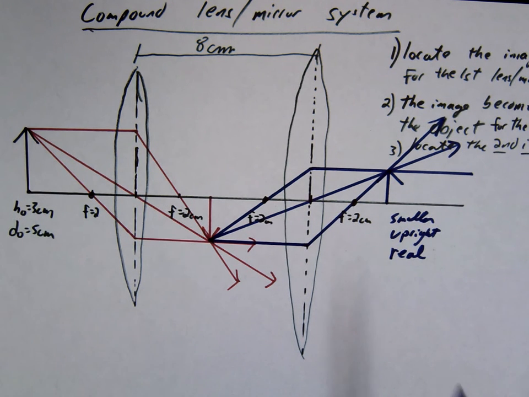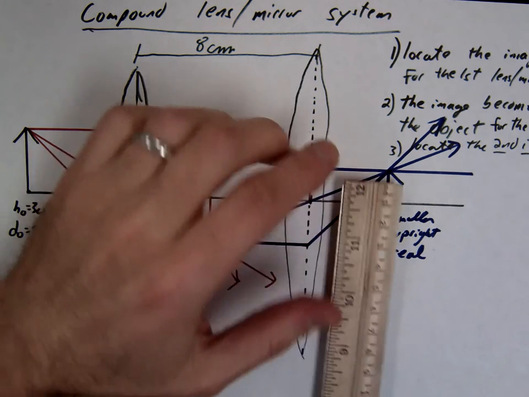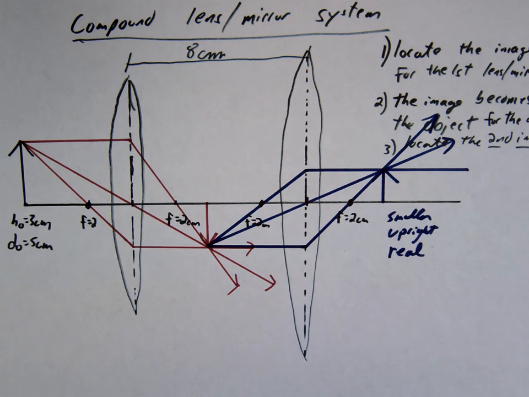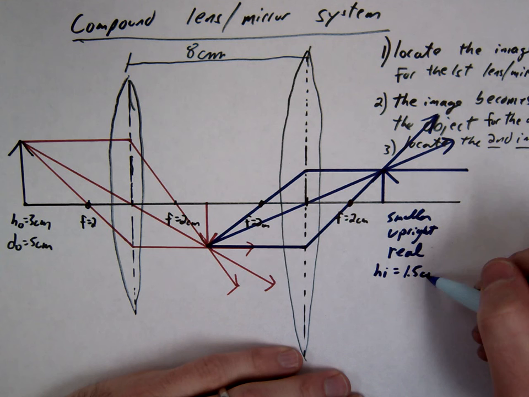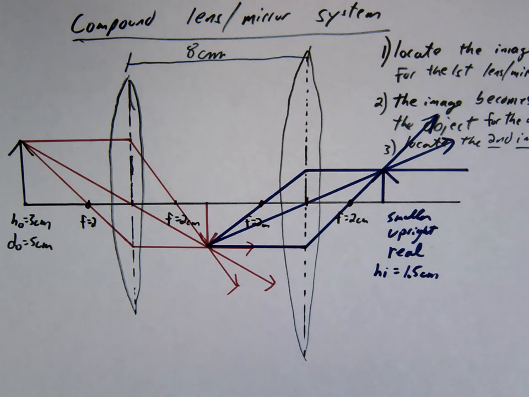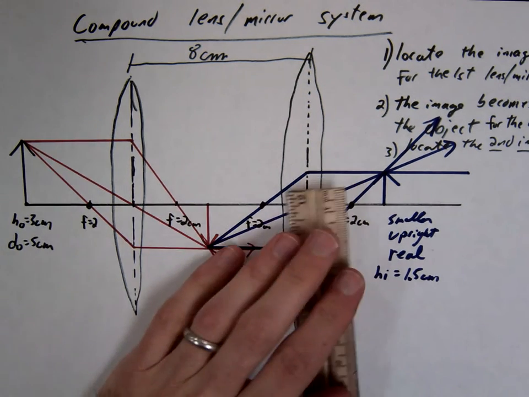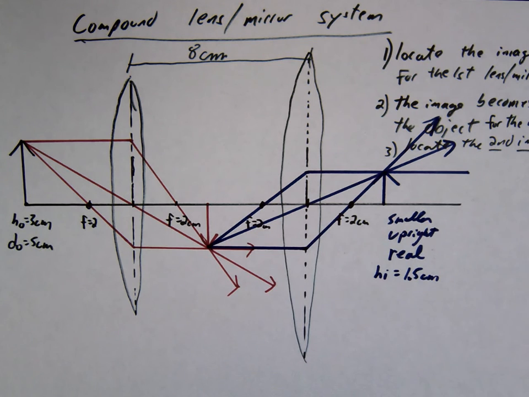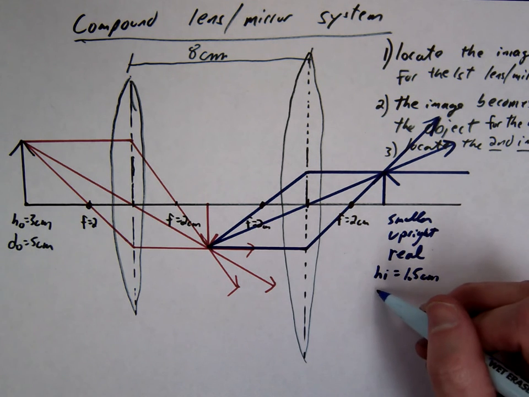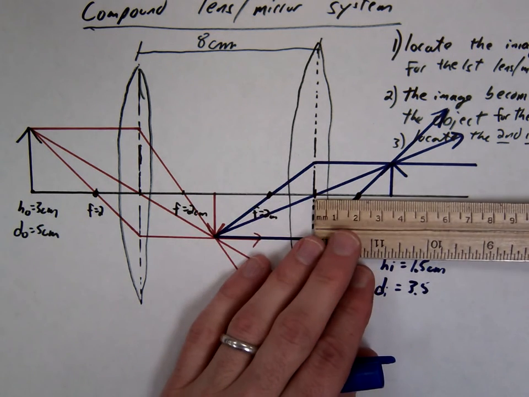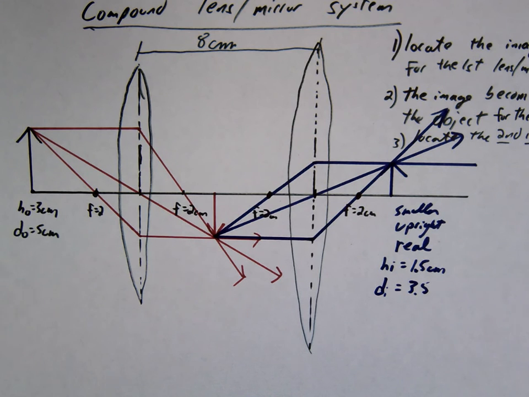Okay, so that's how you draw them out. Let's do the math. And we're going to do the math similarly. Where we're just going to do it one at a time. And then try to find the final result. Let's go ahead and measure this and see how accurate we're going to be. I'm getting a height of about 1.5. And then let's get the D. I'm getting about 3.5. Do it with respect to the second one, yeah. And you know that they will tell you which distance. So they'll either say with respect to the first lens or with respect to the second lens. Just make sure that you pay attention to that.